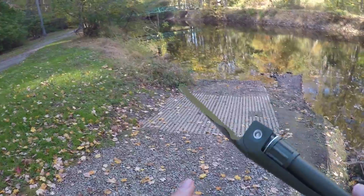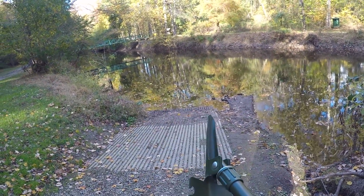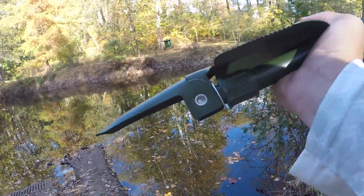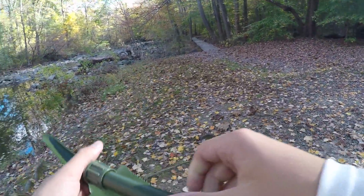Now, let me tell you guys what I was thinking at first. When you put the multi-tool like that, maybe there's a way to tighten this. I don't even know if this thing came with directions, but my first idea, since this is kind of sharp-ish right there, was to use this as a spear or something. The problem is that I could not really find a way to lock this, and the water's really cold.